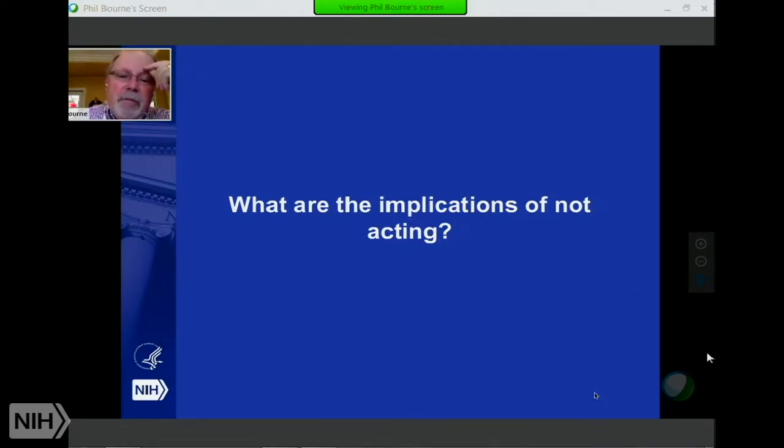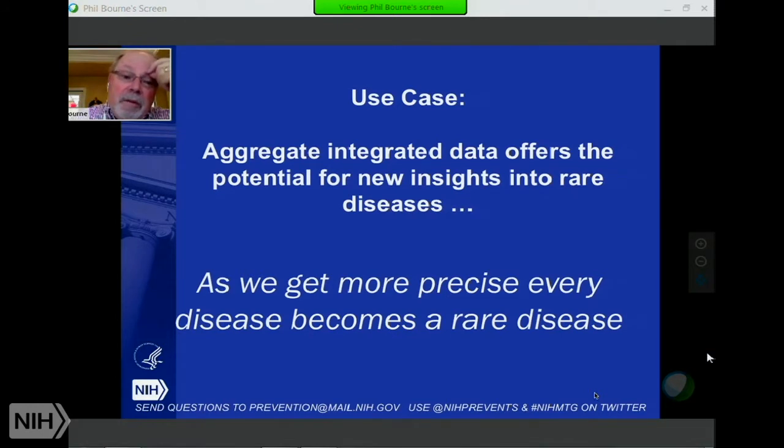So what are the implications if we don't act, given this large influx of data, some of which may not be particularly usable? So I'm going to give you a little use case that I just heard about last week, actually, when I was essentially a day following Joe Biden at the University of Chicago, looking at the Genomic Data Commons that's being developed by the National Cancer Institute.